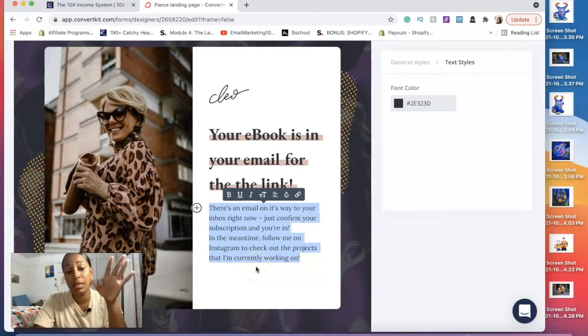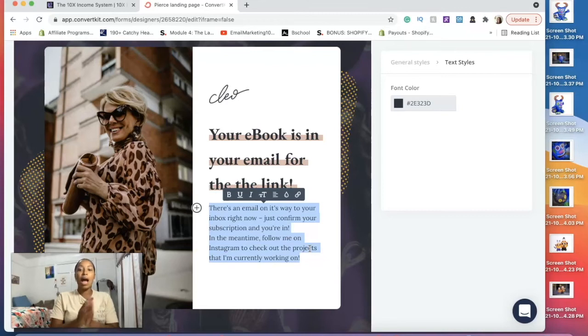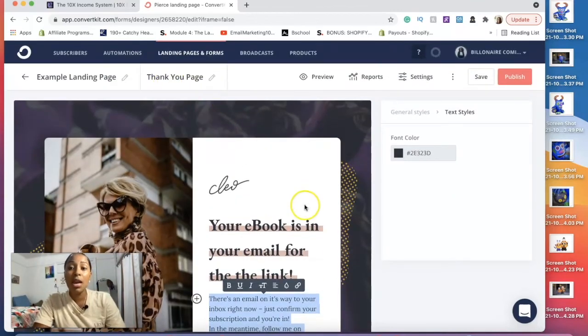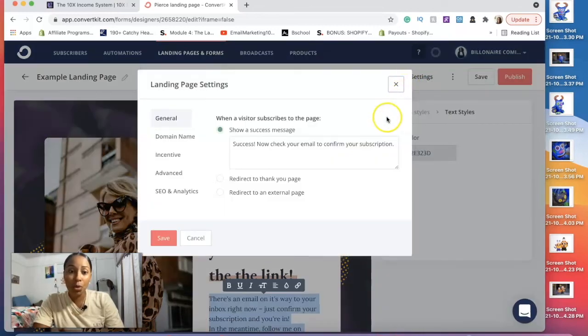Some people, right? Listen, and I'm not going to get too into depth with this. This will be a great opportunity if you had a funnel system, the word is called the tripwire, to trip them up with a low cost product that is related to the freebie that you're giving them, right? And I don't want to get in too much into that, but if you guys want to learn more about that, drop it in the comments, because I will make a whole nother video. This is strictly just a step-by-step on how to create a landing page on ConvertKit. So I'm not going to get too into that. So you can either have a thank you page, and then when you go inside your settings, right?